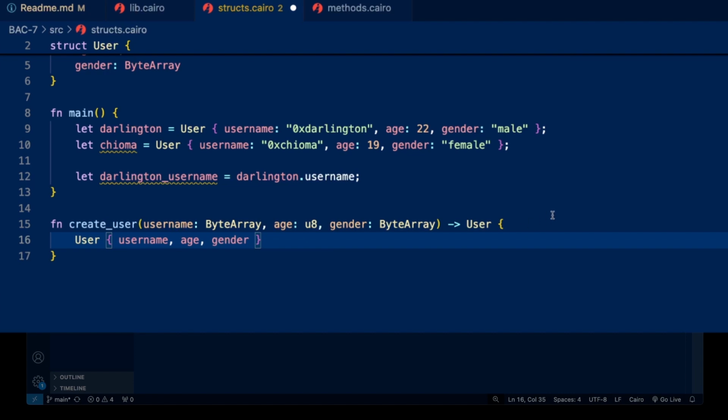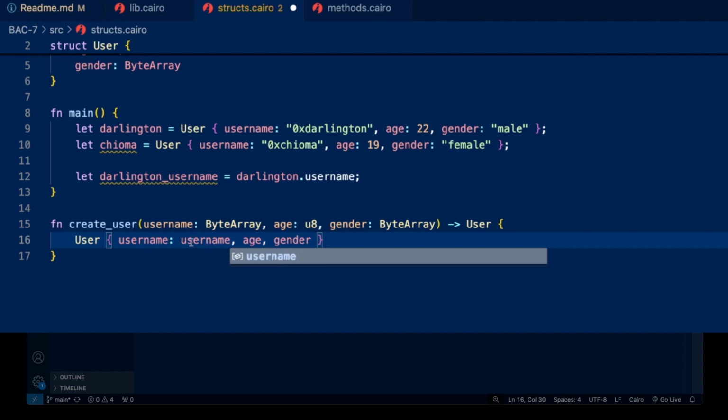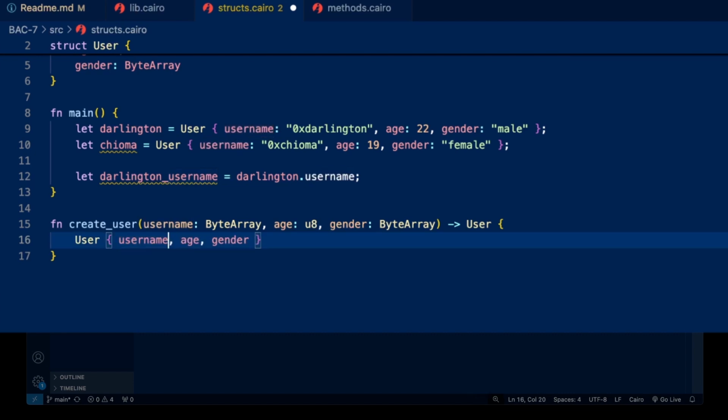Now we want that to return the user, so we're not going to close it with a semicolon at the end. So you can see here we didn't bother writing the field names. Doing it the long way is also valid, but we didn't really do that, because this and this have the same variable name. Essentially, when you do something like this, the compiler knows that it's a shorthand for passing in this username for the username struct member.